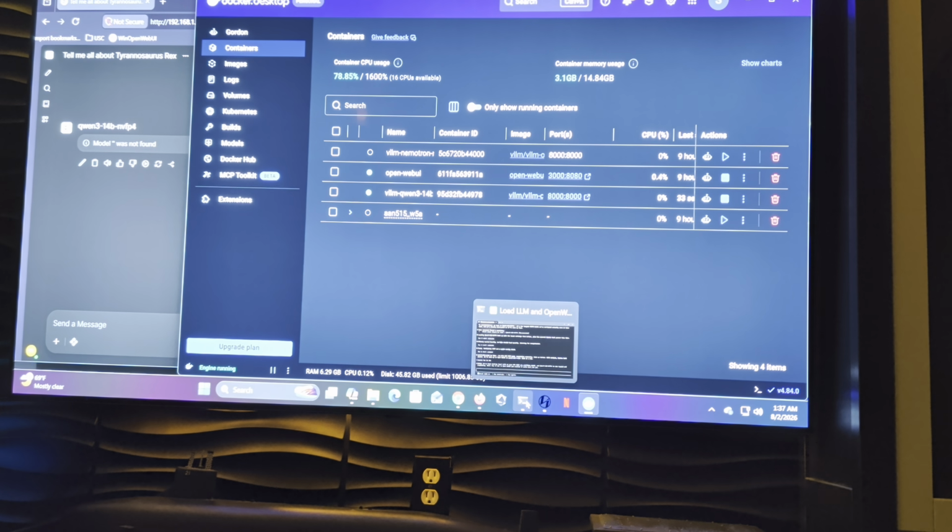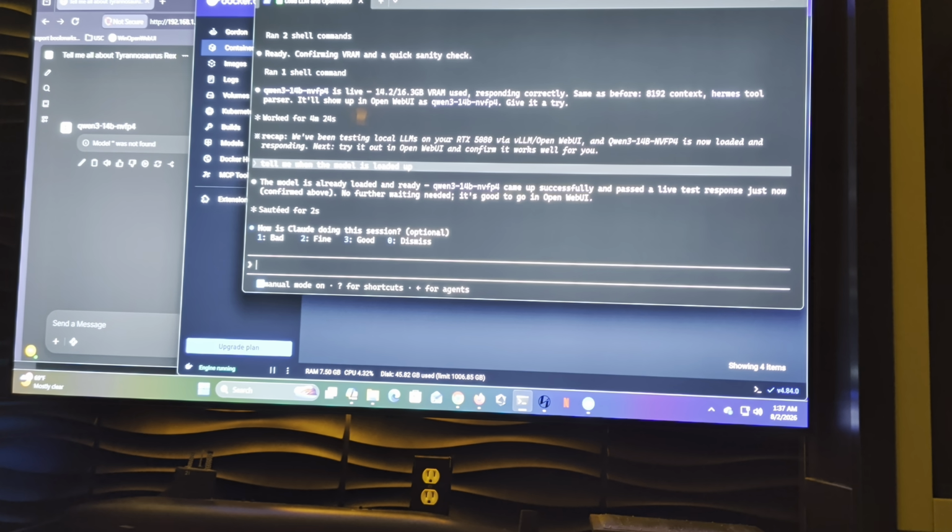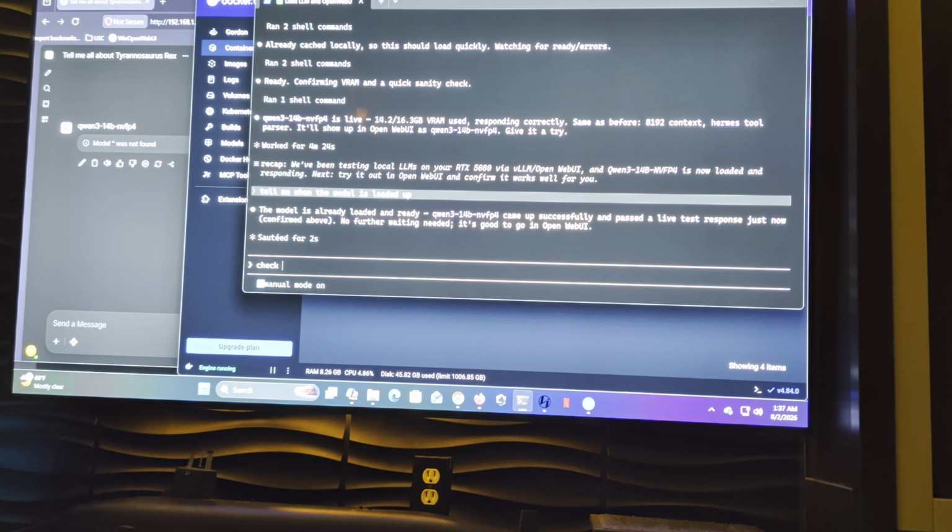Let's ask Claude really fast. Tell me when model is loaded up. No further waiting. I don't think so. I think that's probably cache. Check again.